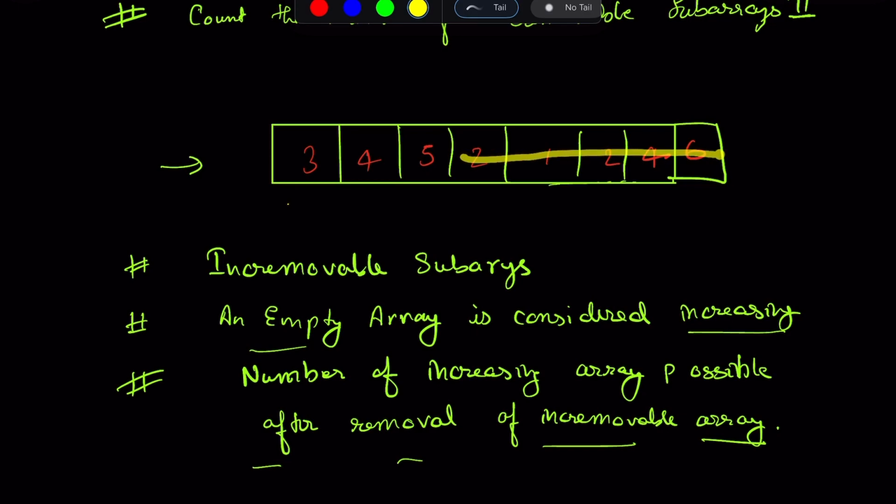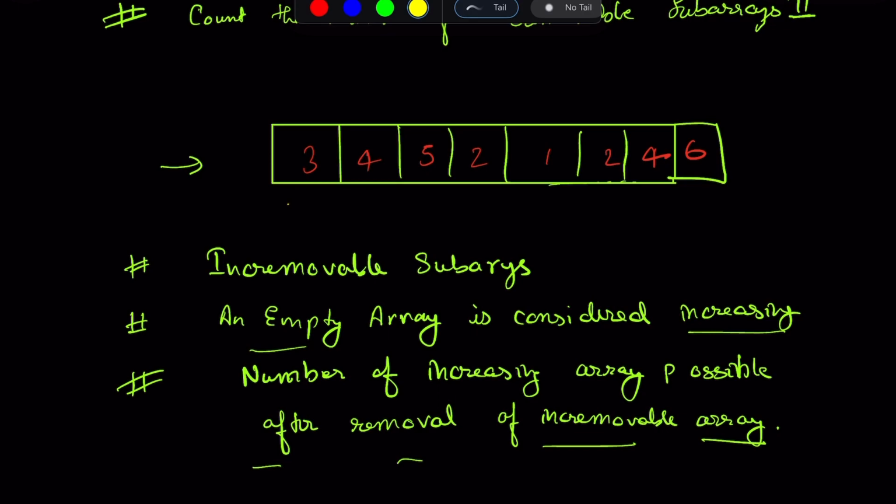If we remove this, then one possible answer is 3, 4, 5. If we remove this, then one possible answer is 3, 4. If we try to remove this, then only 3 is left, and 3 is also increasing. So after we have found the index, let's say L, the answer would be the number of elements till L if we try to remove from the right end.